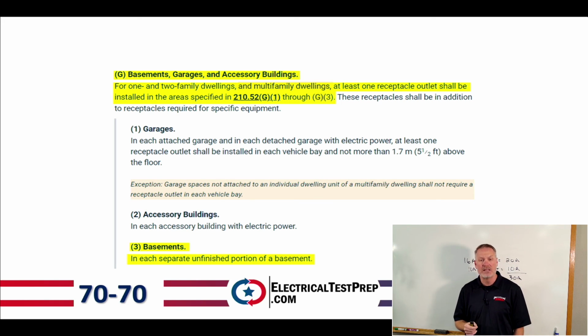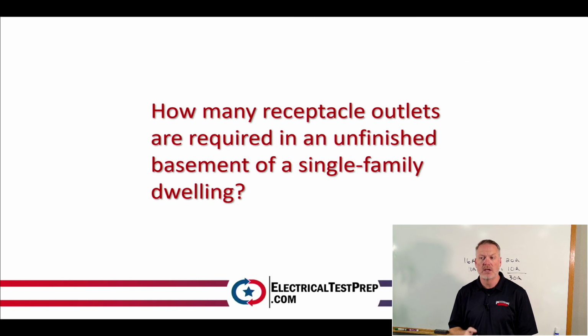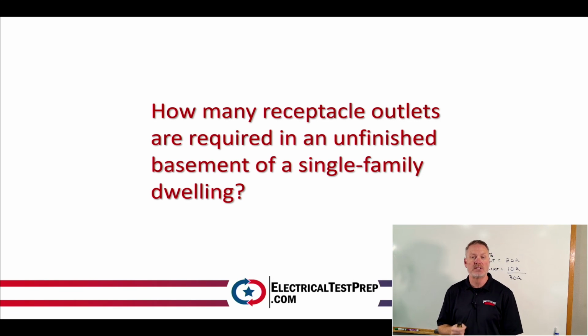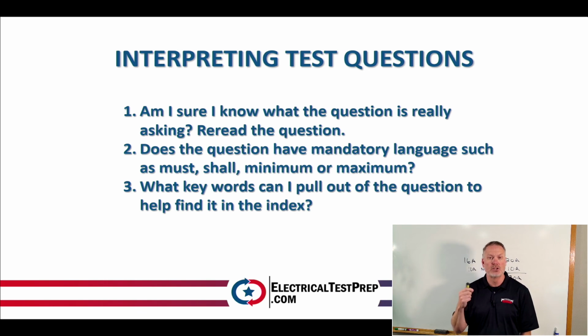So if I'm finding this, right, and I say in a basement, I'm going to need one, right? So the question originally, if you recall, was how many receptacle outlets are required in an unfinished basement of a single family dwelling? We reread the question. We made sure that we knew what it was talking about, right? We found that it did, in fact, have mandatory language in it. And then we looked up key words.